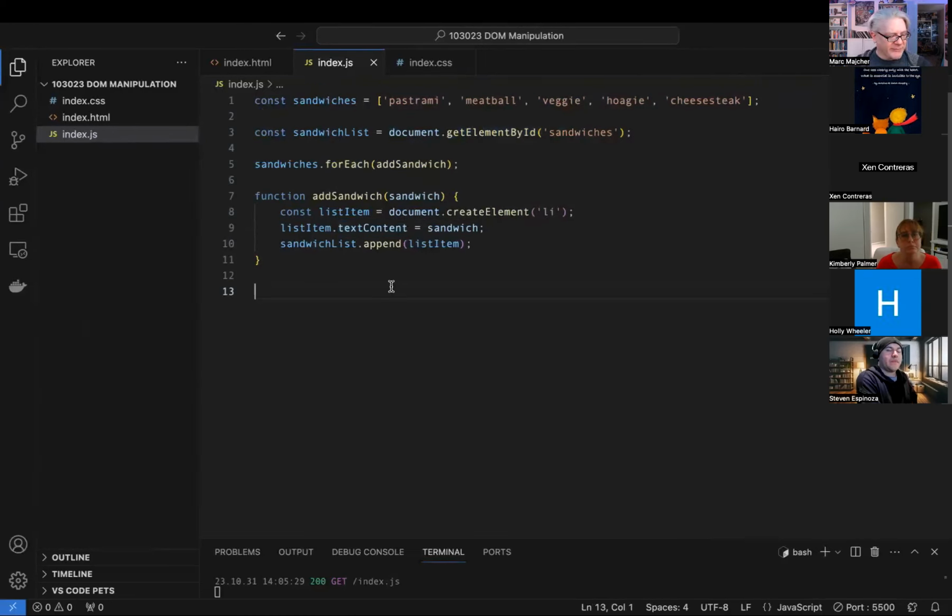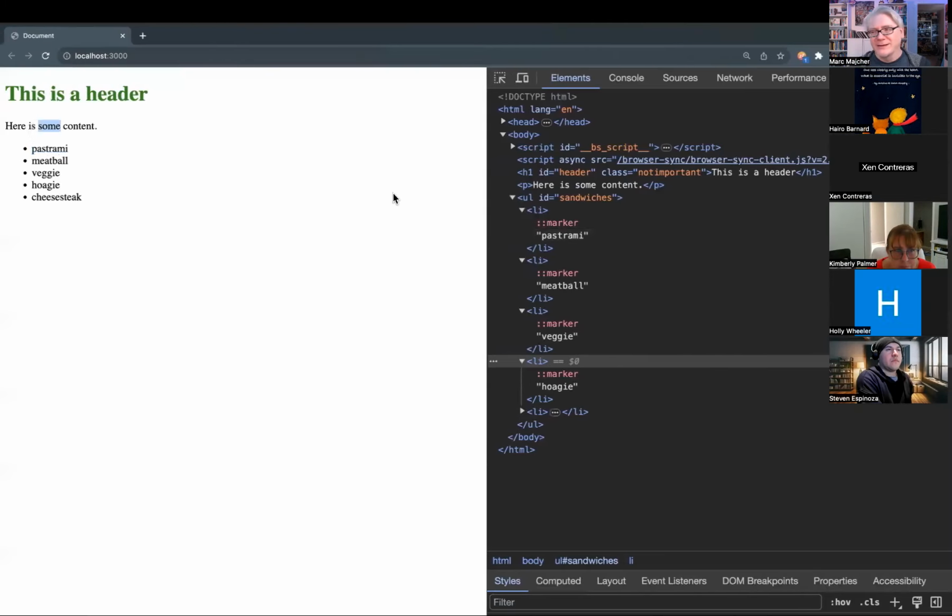You will often find yourself making more complex objects, like a card of the sandwich info with an image, a title, a description and a button, and you can do all that in here. But for right now, we are just making a list item with text, and then we're going to append that list item element to our sandwich list element, and voila, list of sandwiches.